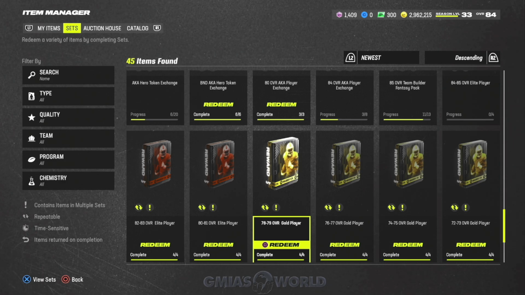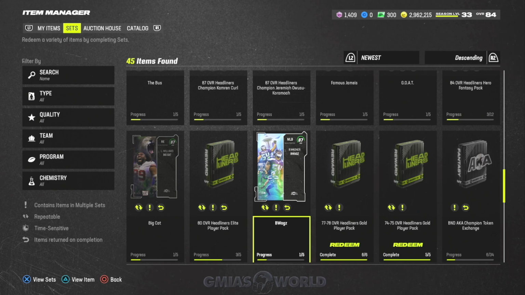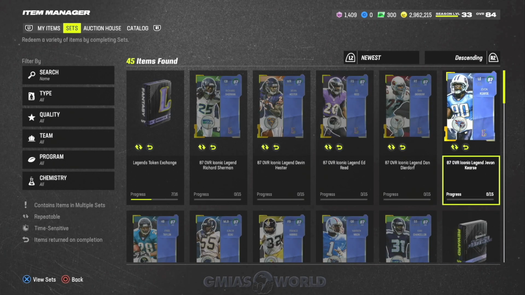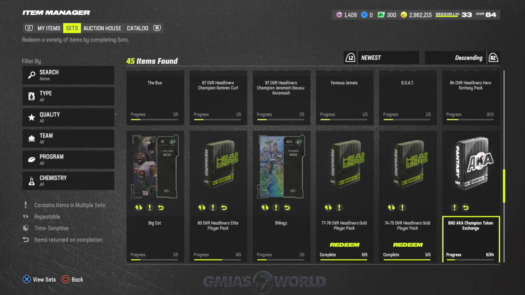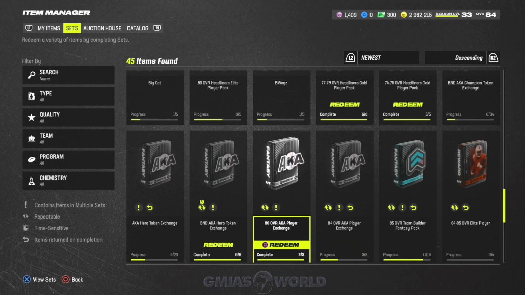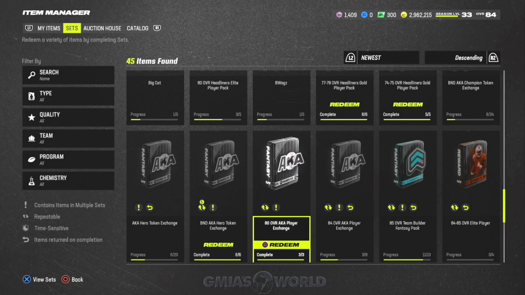So right now, all you guys need to do is make sure that you have 78 to 79s. Once everything is dropped, with the exception of the legends, it appears that they're going to give us different variations to make up the cards that go into the set. Right when they launch, we're going to complete it, we're going to sell it, we're going to make millions of coins.